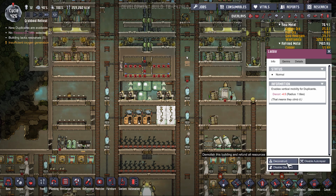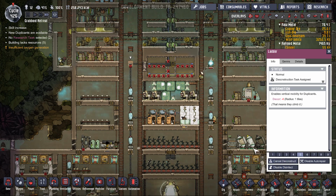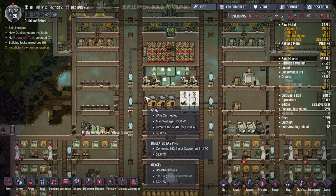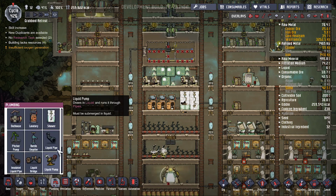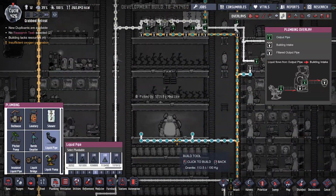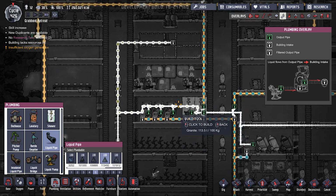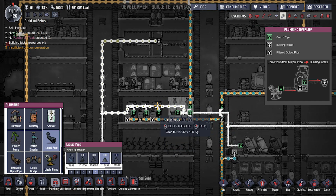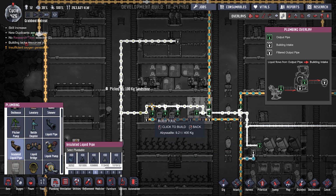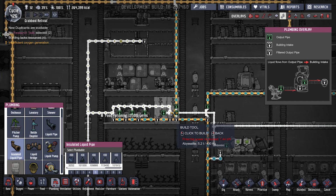Deconstruct that, and actually this one. Ladder deconstruct. Ladder deconstruct. Oh, and that's why right here was so warm, is that we have the output of the liquid right there going right through that. Which is actually not very effective. Can we look at this? You know what would be more effective? If it just went straight up, that'd be a lot more efficient too. Although it is really warm, so we should actually insulate. So let's replace all of this with insulated.